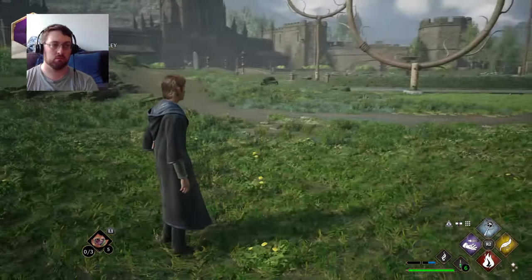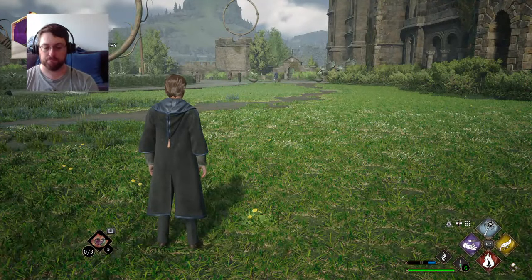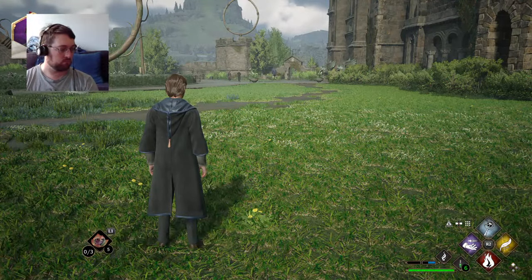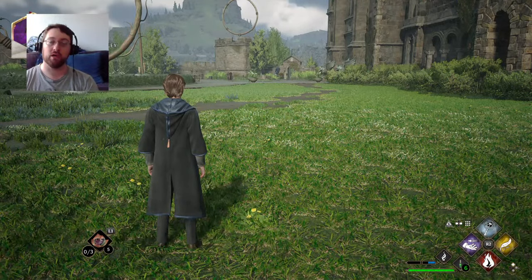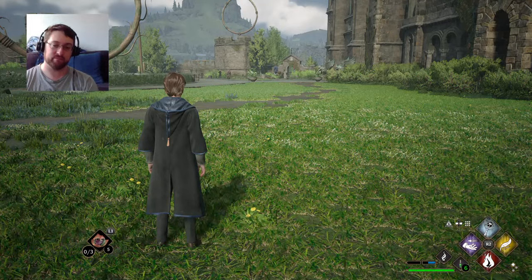Please meet me in the 7th floor corridor as soon as you can. I have an idea for somewhere you can focus on your studies, away from prying eyes and distractions. Ooh, I think we're gonna get the Room of Requirement.